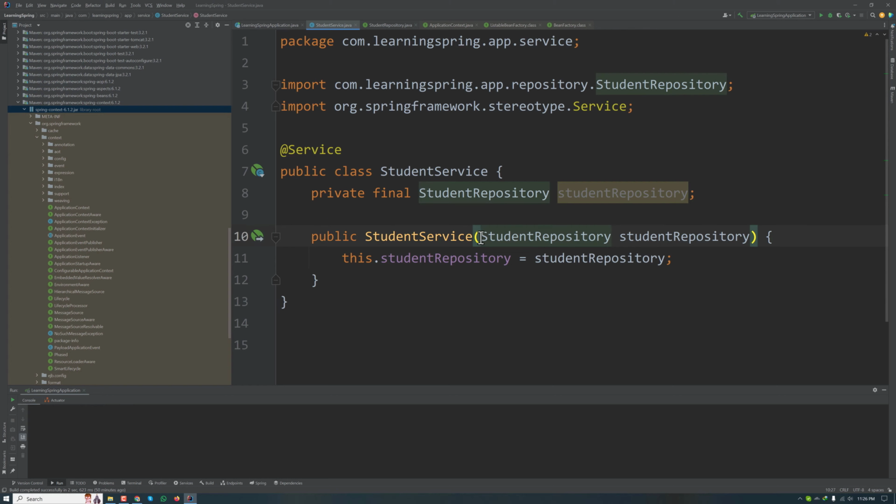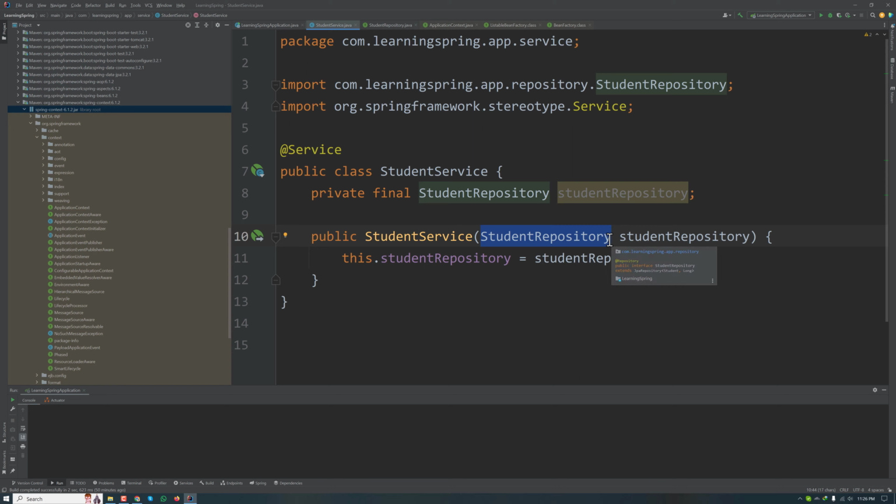So when the Spring Boot application starts and wants to have an instance of this StudentService class as a bean, it finds out that it has another dependency, and again it asks the application context, do you have an instance of this StudentRepository?